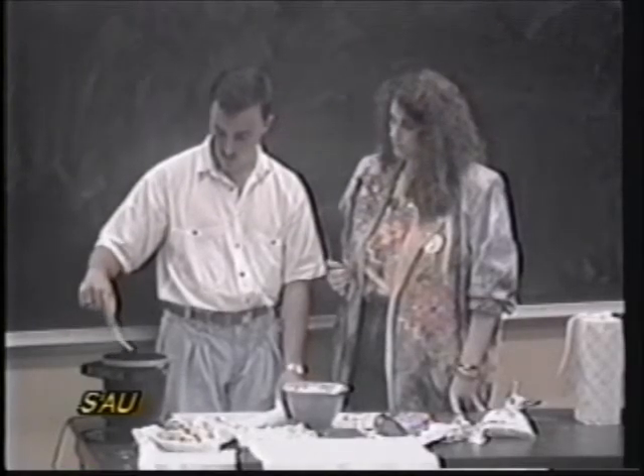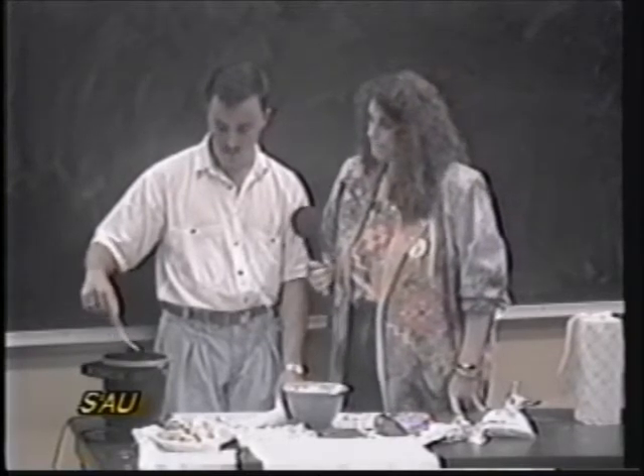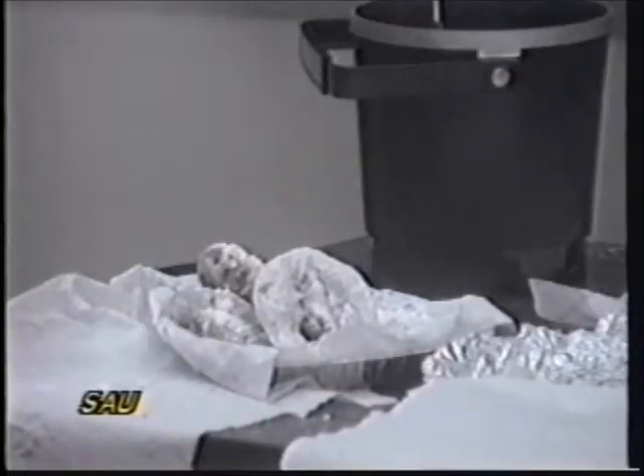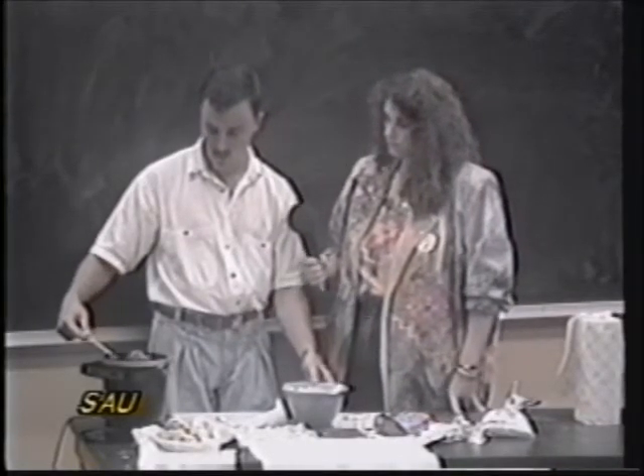You wait until it turns a golden brown and keep flipping it over. How long does it take to cook? It takes about a minute. What level should the grease be? In your fry daddy, there's a level, and it doesn't need to be lower than that level that's in there. Then you take it out and you let it drain for a while.